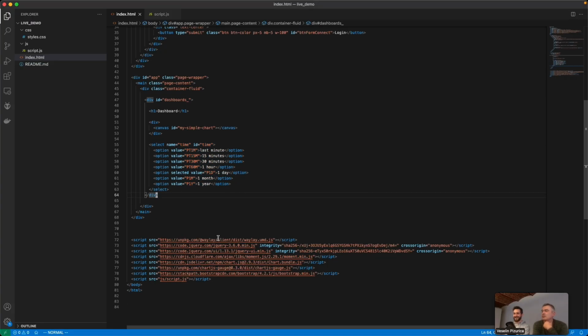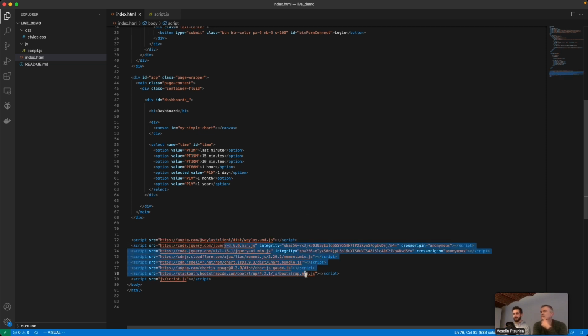But the other thing that maybe it's interesting to see here is the SDK, Waylay UMD.js. So this is part of our SDK package. We'll not go over that right now, but this is the only one you need to actually start coding or start logging to our environment, right? Yeah, exactly. That's the only thing you need. Okay.